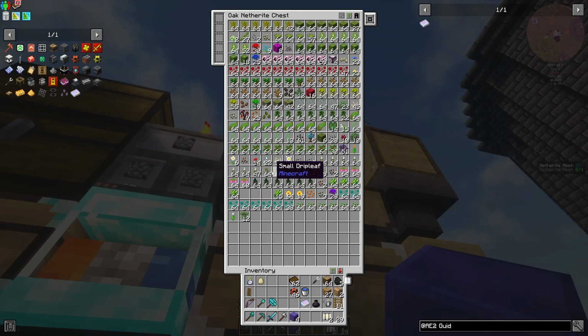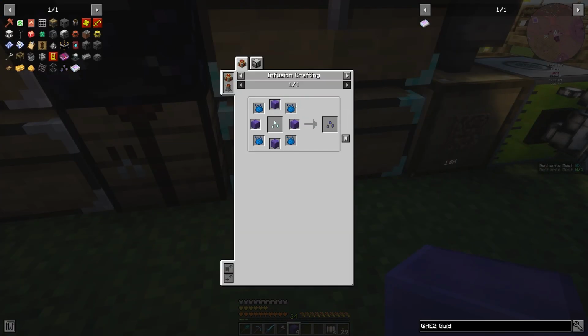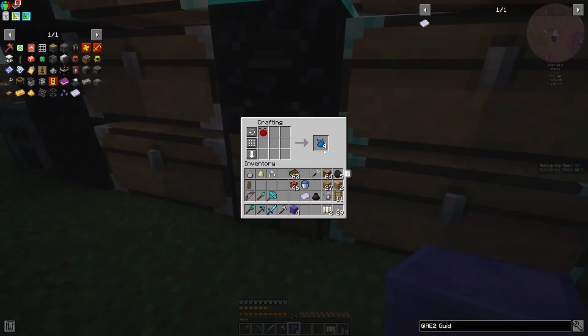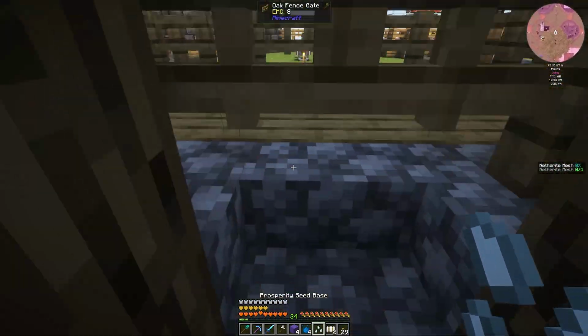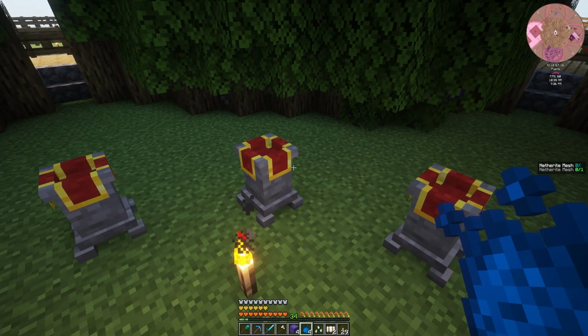Take a seed base, which I know now is here, and I think it was the blue one, right? Yes, tier 4, so I need some Imperium for this, which I can take one of the Supremium, convert it to this, and then we can go and make our seed. Very good. I haven't had to use the Teru Bozu yet. I'm looking forward to using it.